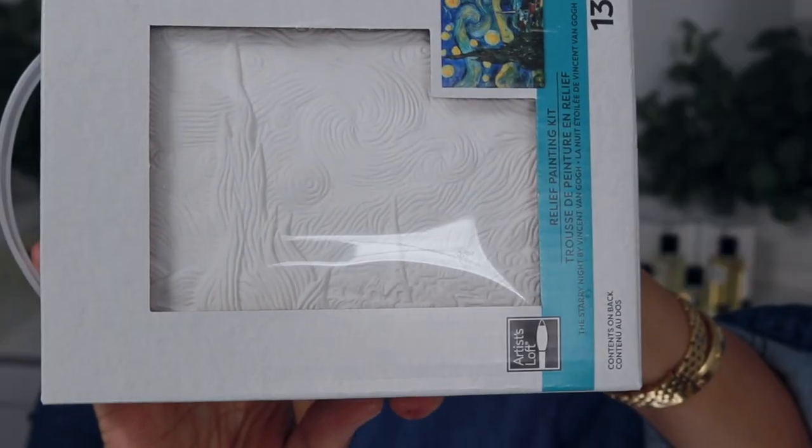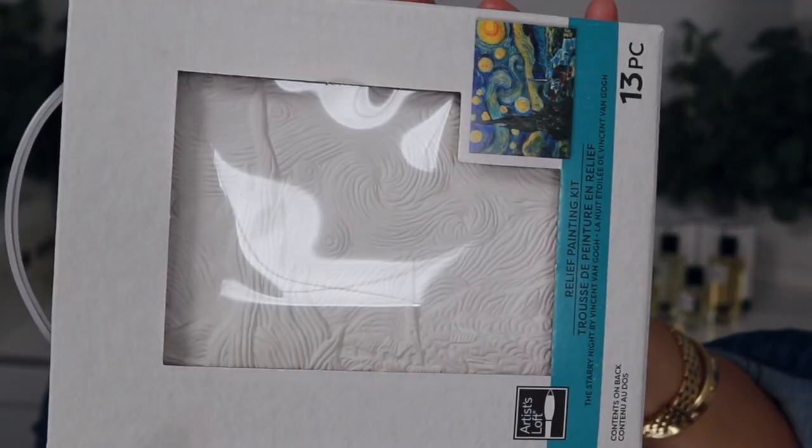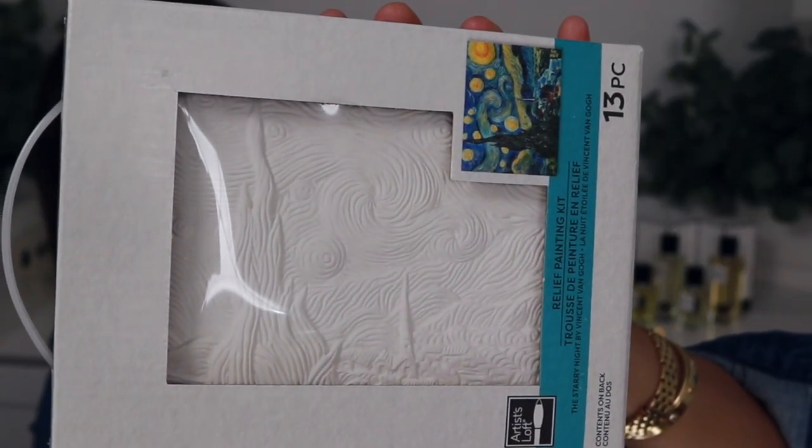And then this is also a relief painting kit. So it's a Starry Night by Vincent van Gogh, if you know that piece of artwork. The texture, and then you paint on that. So there's an embossed painting surface, which is that. You can see the paints and the paintbrush, and then you get that relief. That's what I would do with these because they're small, compact. Everyone can go home with something complete.